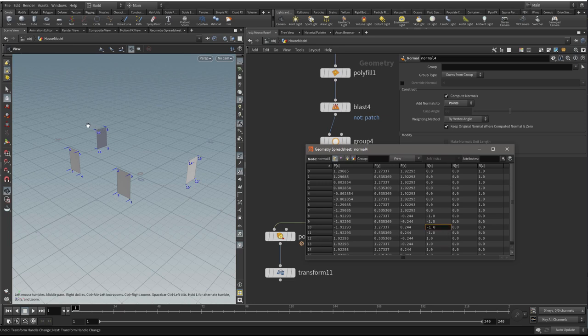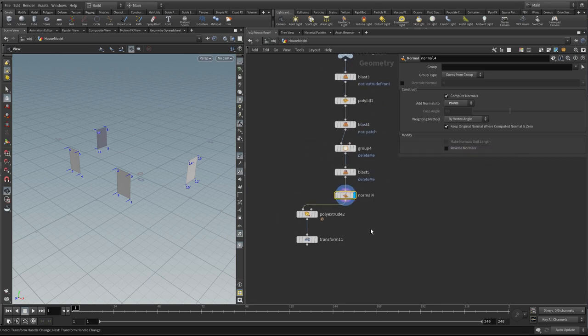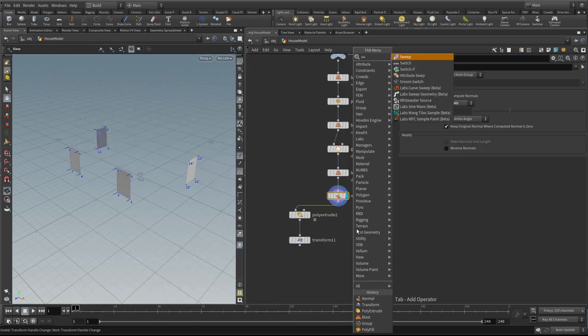So by looking in the X direction, I can tell which way someone's facing. I can tell if he's facing left, he's facing right, or these guys are facing forwards. I'm using the X because these two are opposite each other, whereas these two share the same thing. So that's the condition I want to look at, which is the X positive or negative or zero. So how can we do that? Well, we can simply use a switch.